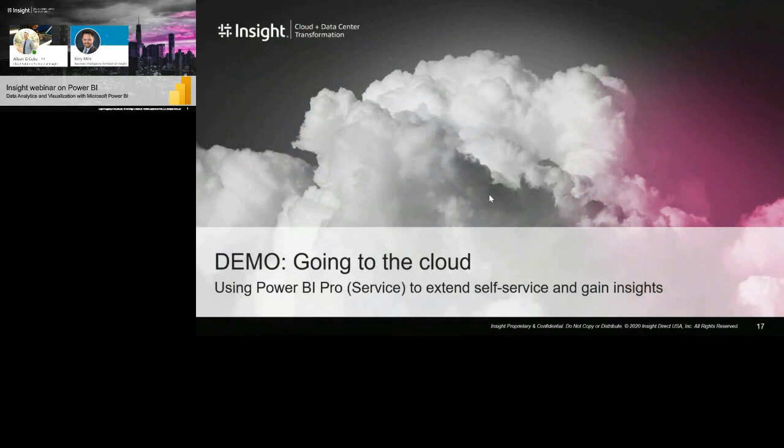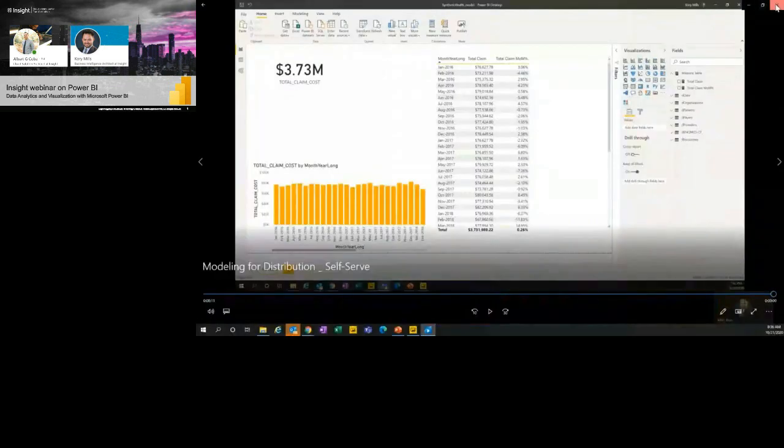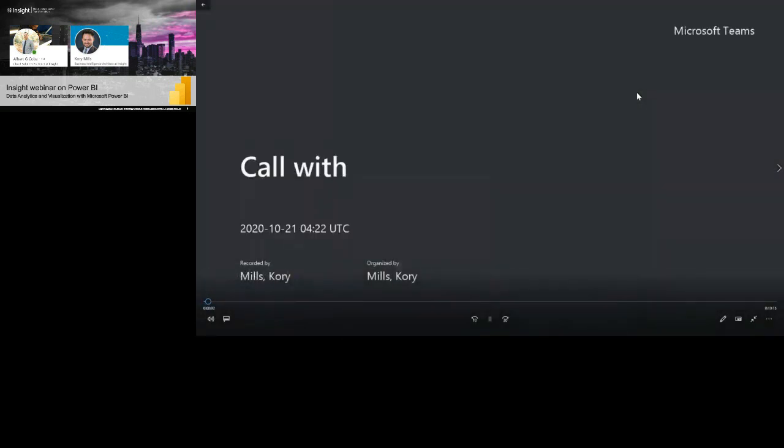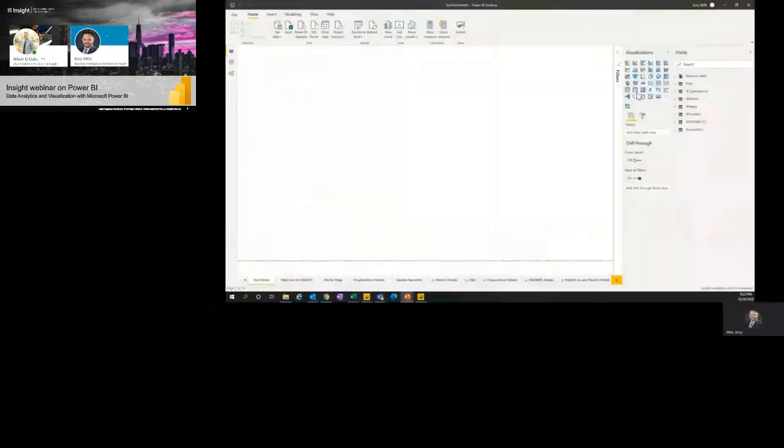All right, so this next section is actually a little bit longer than the second one, so I'm going to have to trim this down faster. This is the important one. This is actually getting you into the service. And I'm going to cancel this one out and open up the last demo. Now, I'm going to go through just a quick recap on how we took the cake out of the oven and what we have in front of us.